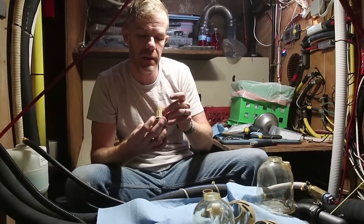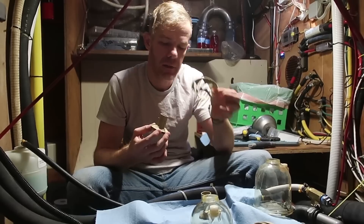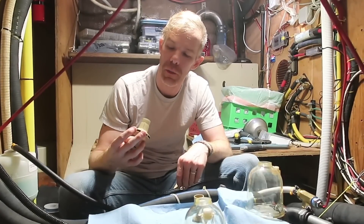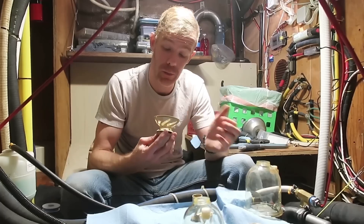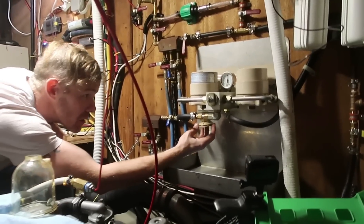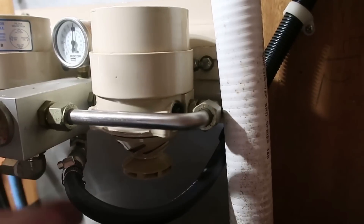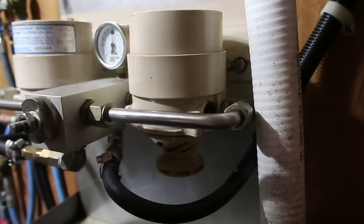Once you have the ball in and the seal in, and it's nice and clean, you put this guy on top. Looking at this brand new seal, the edges do not look perfectly smooth, but it is brand new — so let's see what happens. All parts are clean. Take this fella, screw it onto those threads, just hand tighten. Don't crank it down super hard. That part stays a little loose, that part stays a little loose.